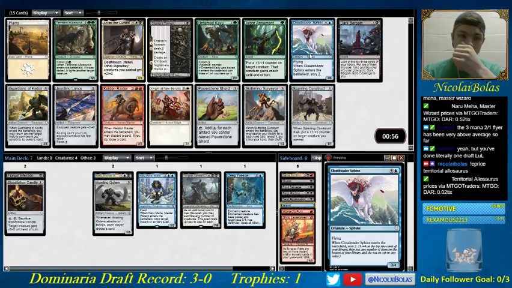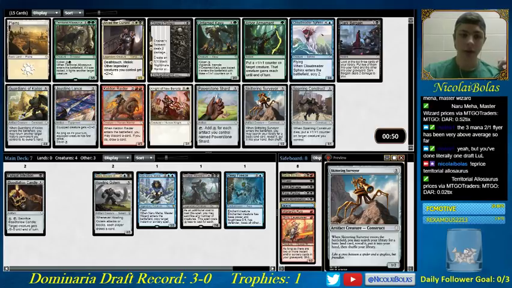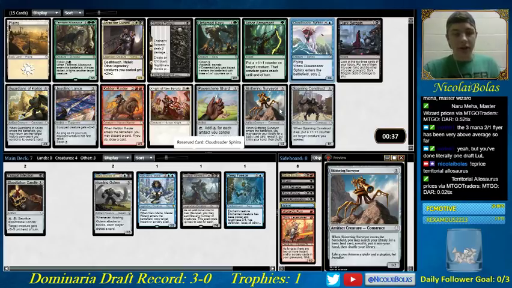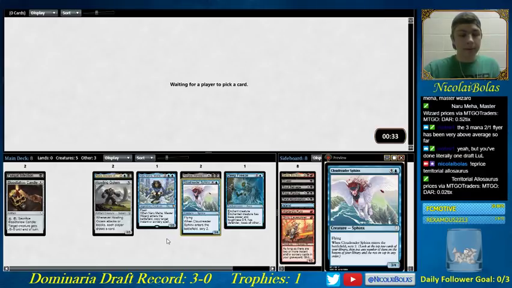I like Cloud Reader Sphinx as a 5-drop. I don't like Chainer's Torment all that much. I think Skittering Surveyor is pretty good, but I think my deck probably would rather have a Cloud Reader Sphinx at this point as just a nice little finisher. I think Cloud Reader Sphinx is quite good. I think it's one of the best blue commons. So I'm going to take the Cloud Reader Sphinx over the Skittering Surveyor and be pretty happy with it. We're just putting all of our expensive stuff in this pile.